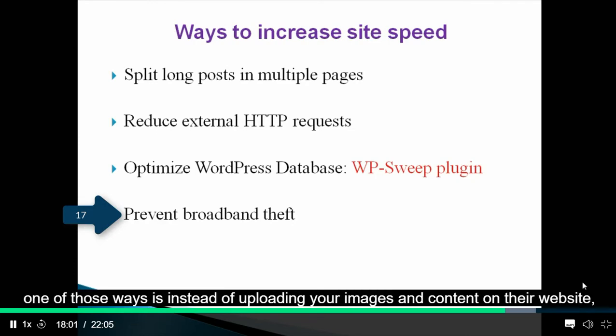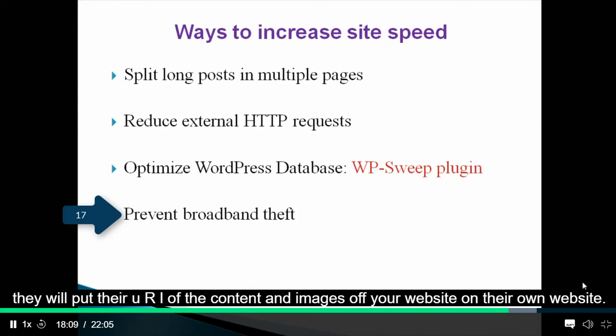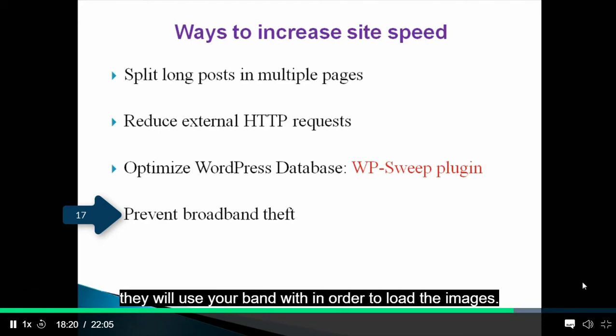One of those ways is, instead of uploading your images and content on their website, they will put the URL of the content and the images of your website on their own website. Therefore, they will use your bandwidth in order to load the images.